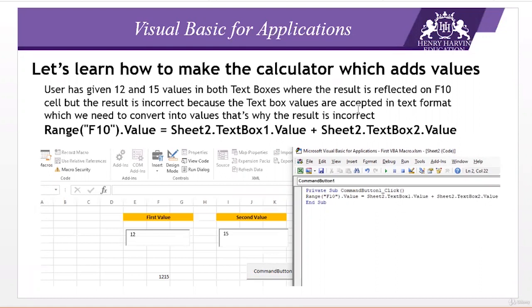Guys, we have already covered this kind of calculator where we have added the values. But now, let me walk you through a little bit about the value function. Before I start the next exercise, let me give you a little glimpse of what we have covered in the previous session.